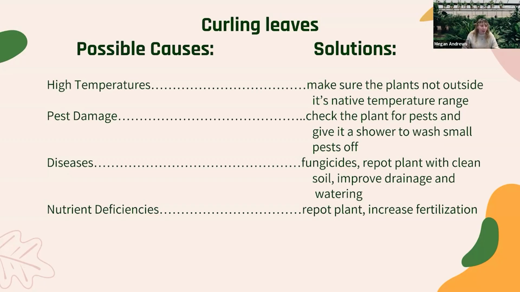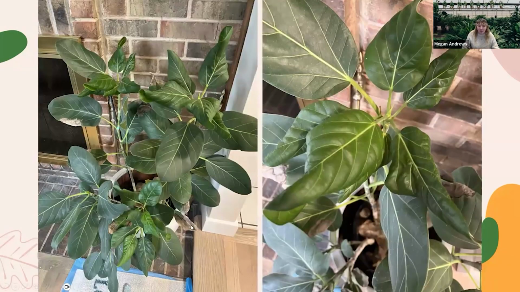This example that I have for you guys is Ficus aubrey. You can see these leaves that are brand new are curling up. The older leaves were pretty healthy. They were completely curling up. So what my mum did for me, because this is at her house, she's taking care of this plant for me for right now, is cut off all of the dying black and brown leaves and those stems they were on, and then repotted it. So I think this was a disease or a nutrients deficiency that was going on, because repotting helped a lot. We'll see what happens to it.